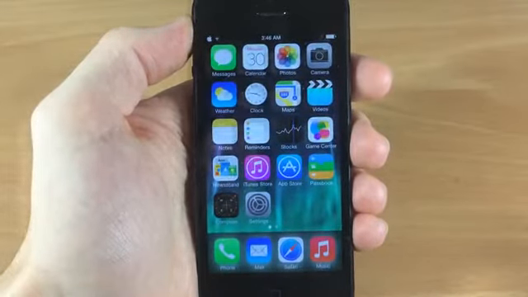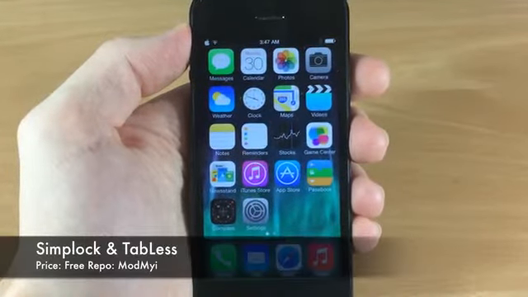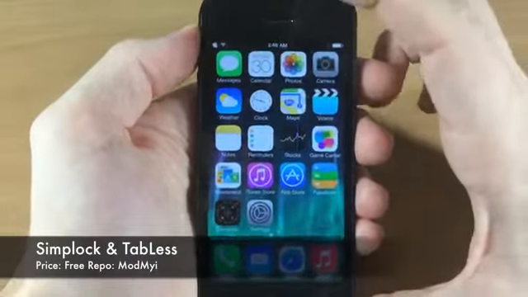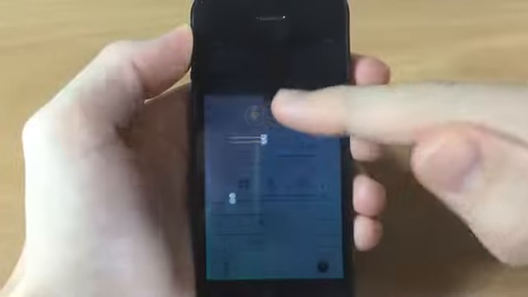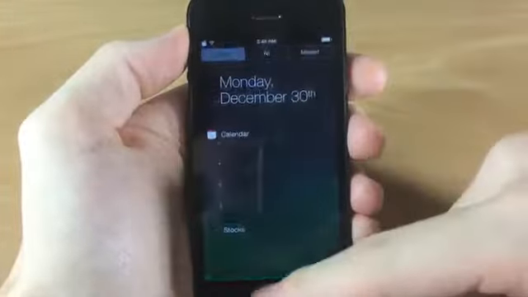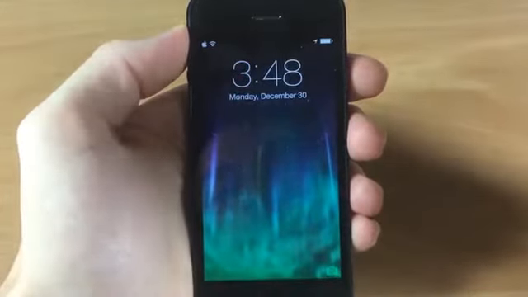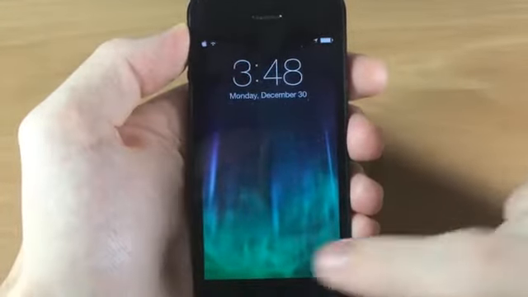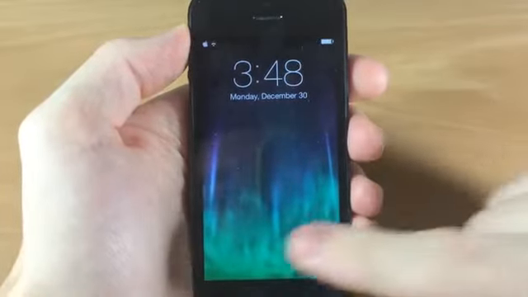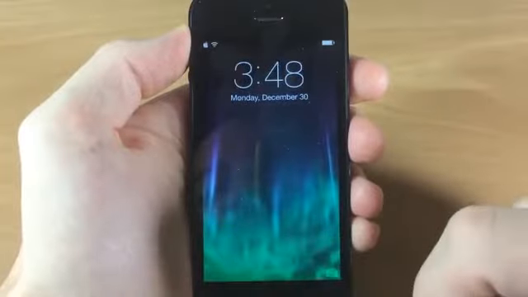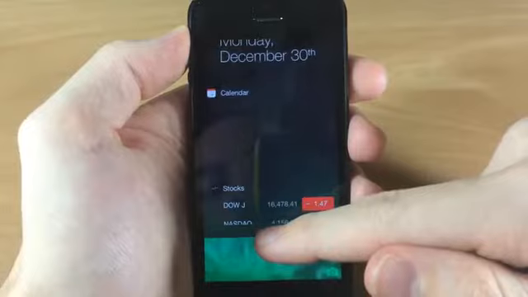Now it really just depends on what kind of theme you're going for on your iPhone, but I think this actually looks pretty good. So the next two tweaks I'm going to show you at the same time, one being Simp Lock and the other being Tabless. So if we go to our lock screen here, you can see that there's usually a tab here for your control center as well as your notification center, but they're not there anymore, and that's due to Tabless. So it really gives you that minimalistic look, and to really bring it all home, you have no slide to unlock text right here, and that's due to Simp Lock. So if you don't want that slide to unlock text right there, and you don't want your tab on your lock screen, then go ahead and give Tabless and Simp Lock a shot.